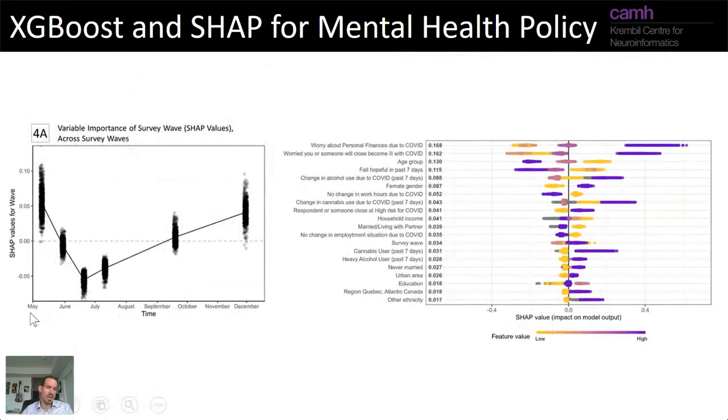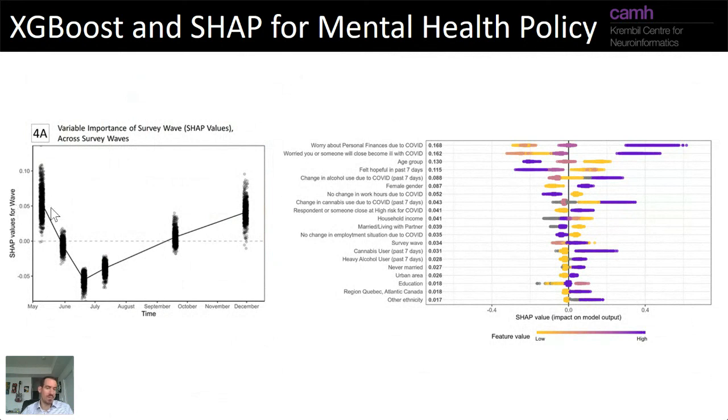So in this case, we can look over time of last year, and our outcome of this model, which should be very clear, we had all these input variables. The outcome, the thing we were modeling, was distress. It was an aggregate, actually a latent feature derived from depression and anxiety scores that people responded to. So this is showing SHAP values for basically the contribution that each person had of wave to, and study wave is basically the time when we asked them about their depressive symptoms, their wellness, their basically emotional distress.